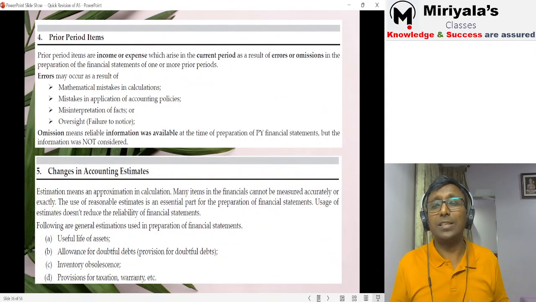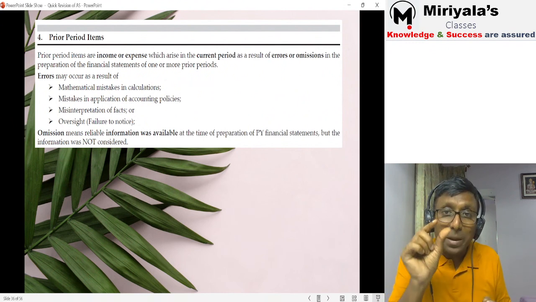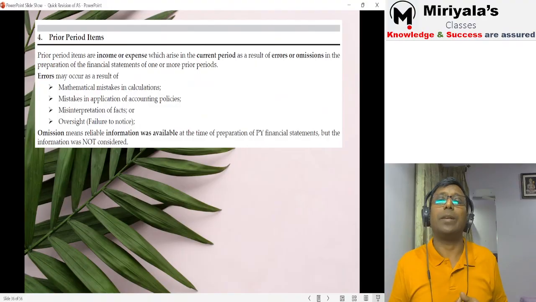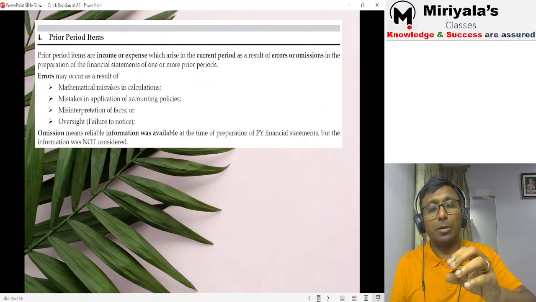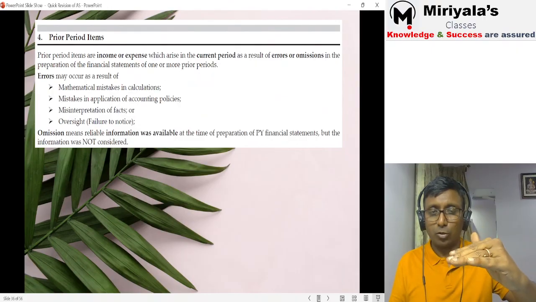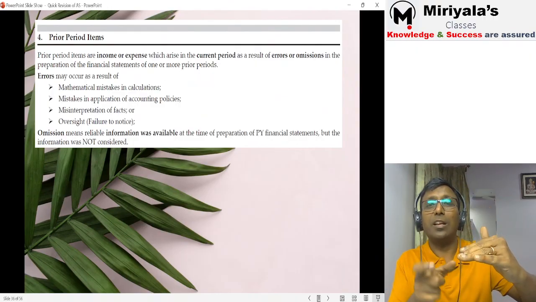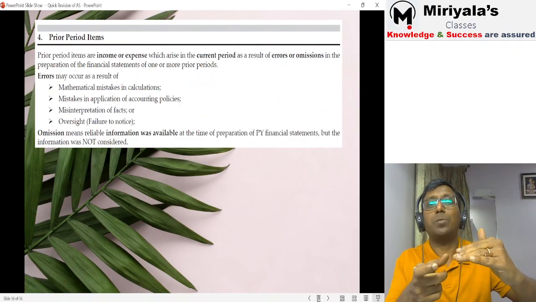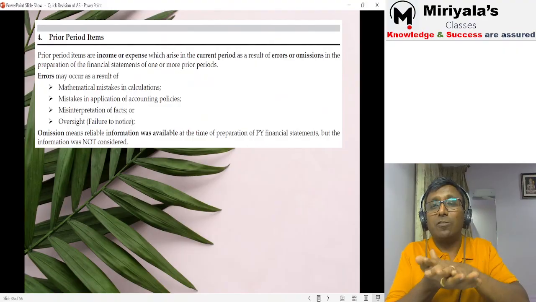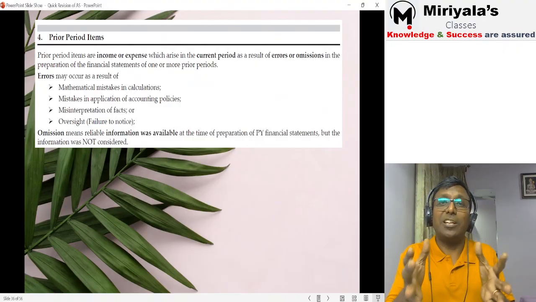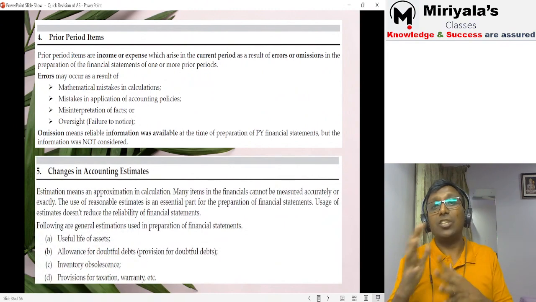Okay, next topic is change correctness. Sir, if it is a prior period item, what should I do? If the prior period item is a material item, then it is supposed to be disclosed separately. How should I disclose? You should calculate the profit before tax from the current year activities. Then you should say this is the prior period item profit or income or expenditure, because this is not pertaining to the current year. If you mix it with the current year, people's understanding of the current year performance of the entity will obviously go wrong. Okay, right.